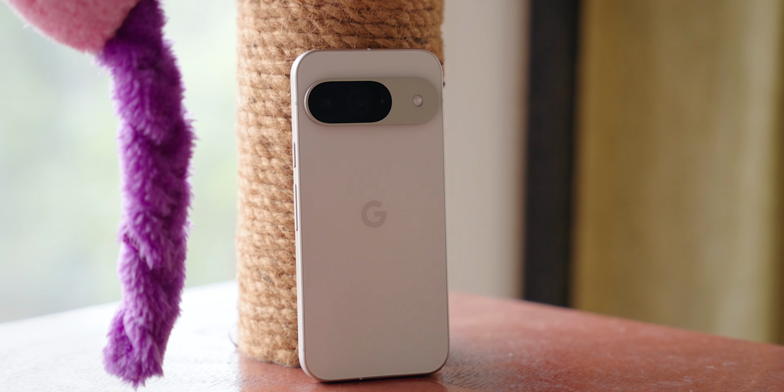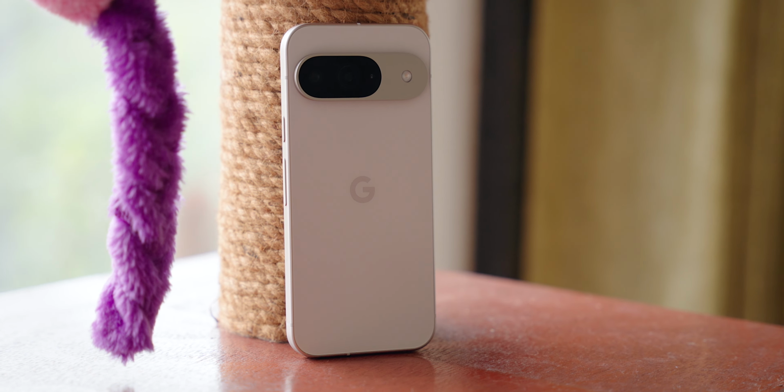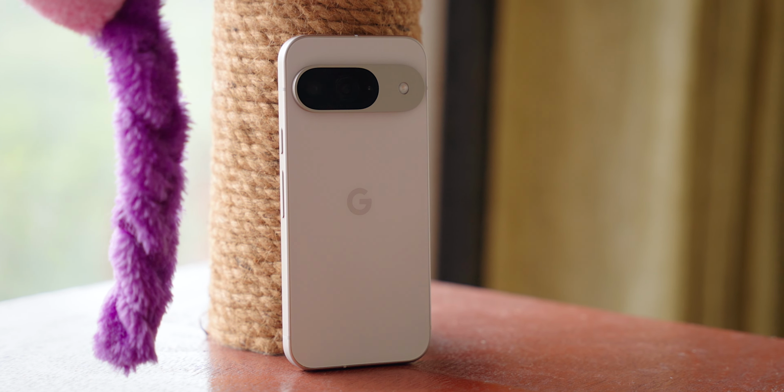Hi everyone. So I've been using Pixel 9 for a couple of days now, and I think Google has made some changes, small changes over its predecessor, which has made a big impact. But it's still far from perfect. So in this video, I'm going to talk about whether this makes sense for you or not. These are still my initial impressions, so they can change over the period of time, but let's talk about it.